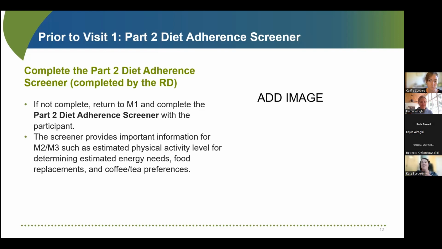Great. So there are 2 parts of Module 1 that have to happen before they get to Module 2: this part 2 diet screener, and then this Module 2 and 3 recommendation form. We'll work together with you to make sure that's clear, but that recommendation form is really going to drive the data being pushed over to the Module 2 and 3 system. On that form, which I can add another slide into here as a follow-up, you can also see all the data that's being pushed over, so you can take a quick look to make sure what's being sent matches what you expect, to do a quick QC and sanity check.